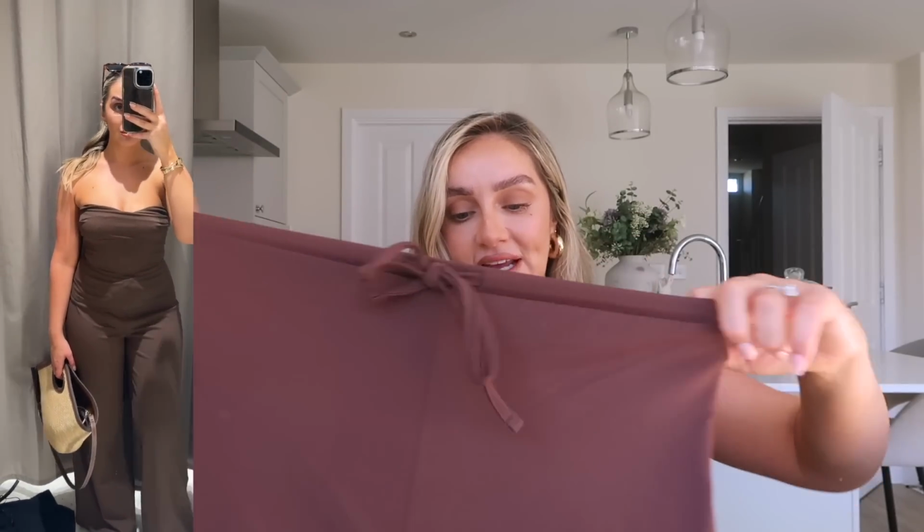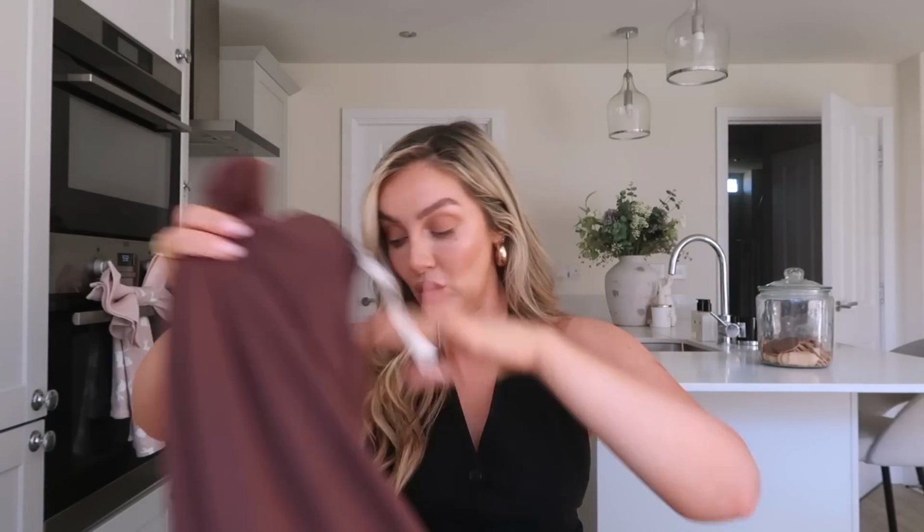So one thing I realised when I was rooting through my wardrobe the other day, doing my clear out, is that I don't own a brown pair of wide leg trousers. How is that? Why is that a thing? Like, why don't I own a brown wide leg pair of trousers? So I thought, right, let's try these on. Loved them so much. They're in a real stretchy fabric. Yeah, so nice. Wide leg, elasticated waist. Again, just feels so comfortable. Felt like I was wearing my pajamas when I tried these on. They were only €19.95. Got them in a size small.